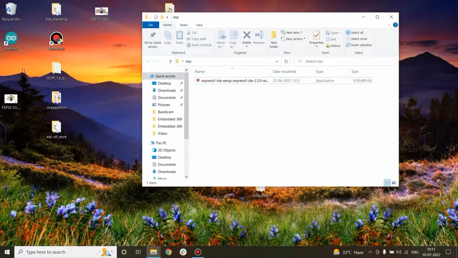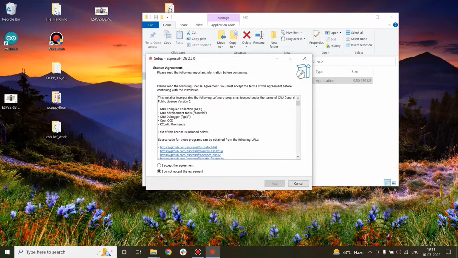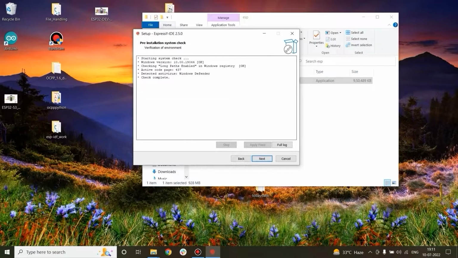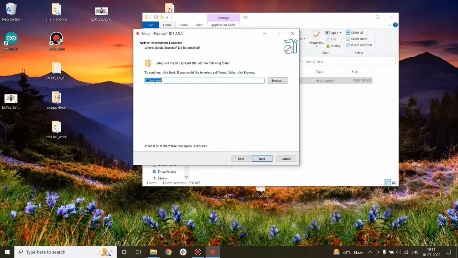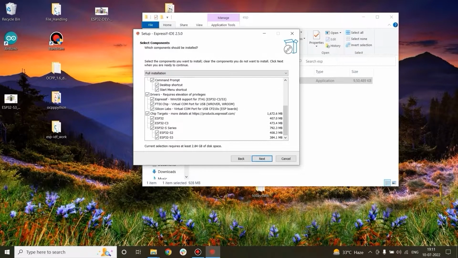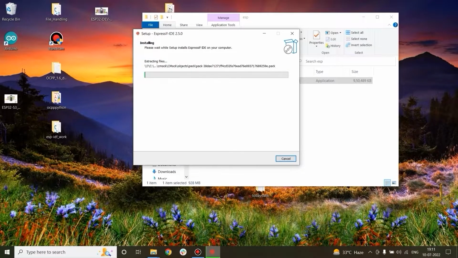Now we are going to install Espressif IDE. You have to choose your language, so I'm choosing English. Accept the agreement. Next. In which folder do you want to install? I'm just keeping it as it is. The settings as they are. Just install. So it will be installing.